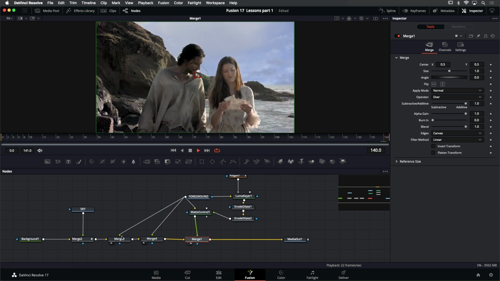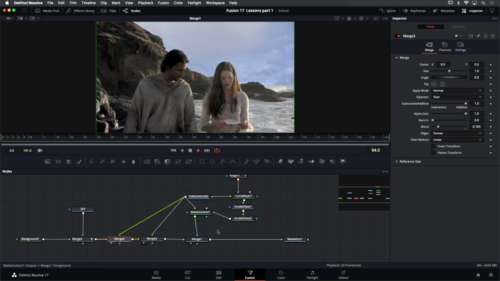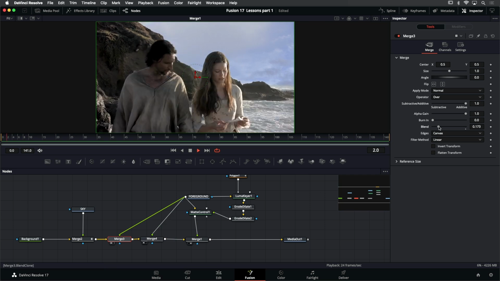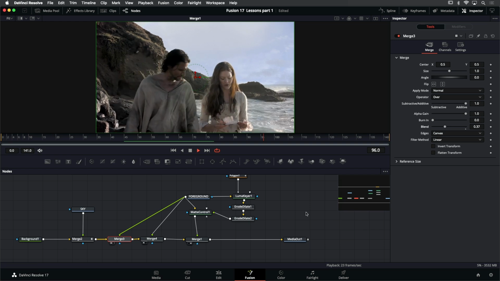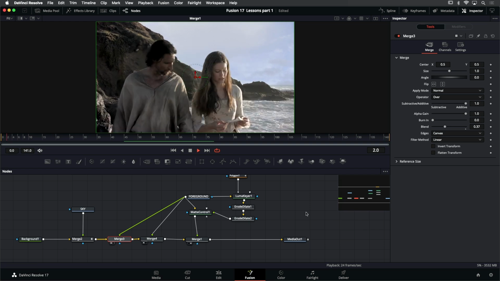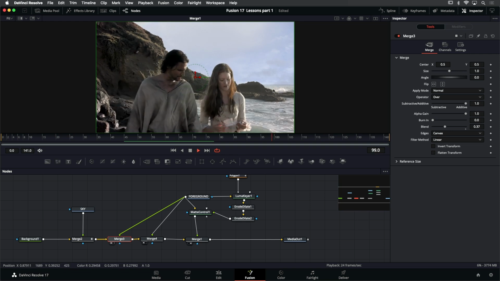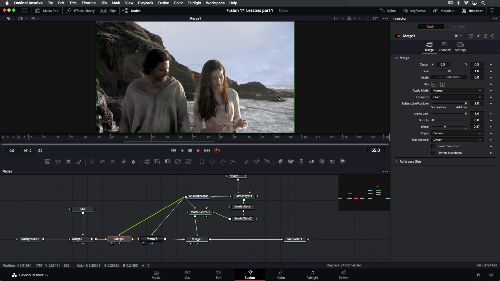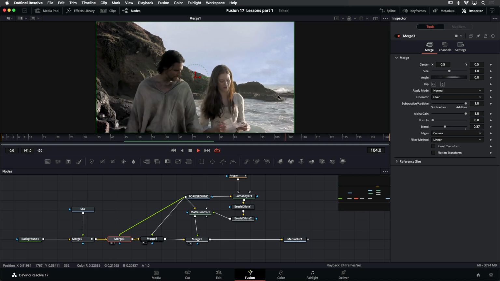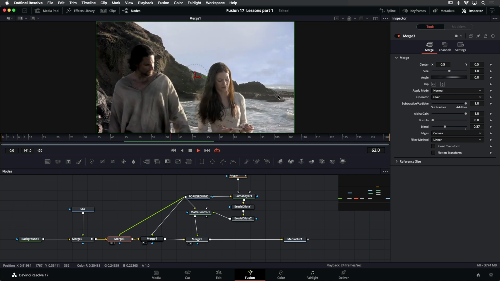I would say I need to maybe blend in a little bit more of the original sky. So I'm going to select my merge 3 node, and I'm going to just move this blend up a bit. So that's a little bit more convincing for me. And we retain our nice edges along the mountainside here. And that sky looks like it actually now fits and tracks well into the image. And that's how you do a basic sky replacement in Fusion.